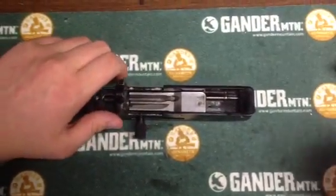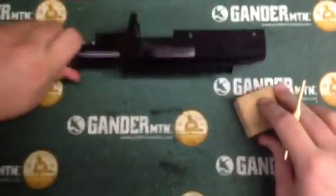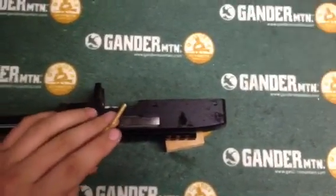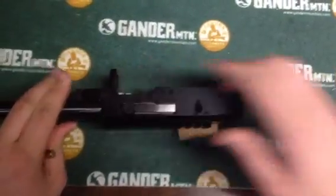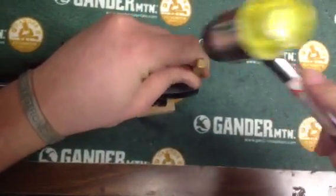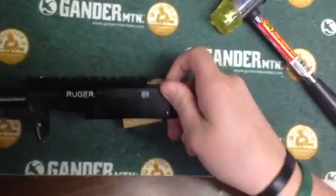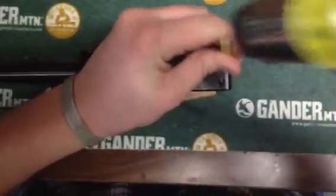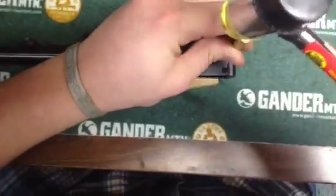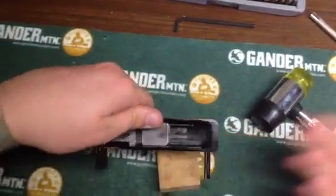So what we're going to want to do first is take out our bolt buffer. Now all these parts that I have here today are Rimfire Technologies — those guys over there are making a great product out of Washington State. I went with half Volquartsen, half Tapco, half Rimfire Technologies, and I'm extremely happy with how it's all worked so far. This bolt buffer is a little bit tighter than the factory — this is Rimfire Technologies' recoil absorbing bolt buffer. Just make sure that you keep it centered if you do have to pound it out like this. You don't want to mar up that receiver. There she goes — watch it as it goes through. You do not want to mar up that receiver. We'll just leave it right there.